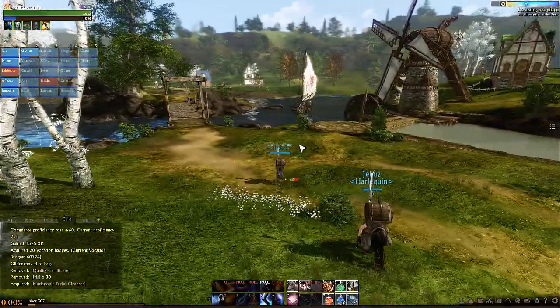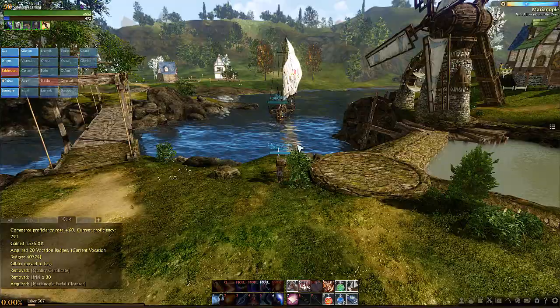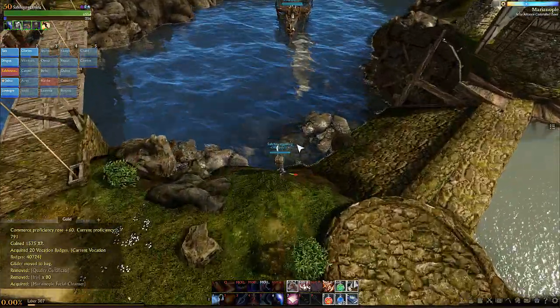Trade runs like this are the best way to make gold that I have found in the game so far. I've tried a bit of fishing and that kind of stuff, but nothing adds up to the amount of gold you can make from this.